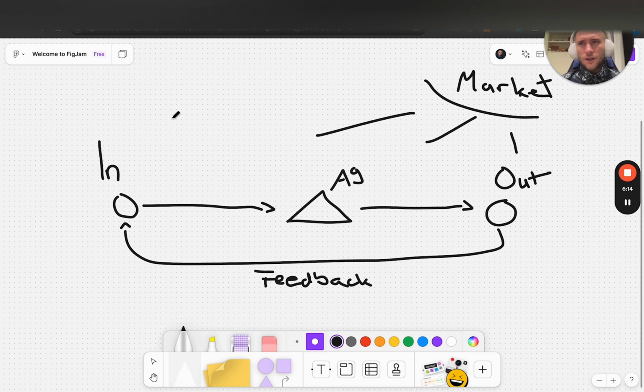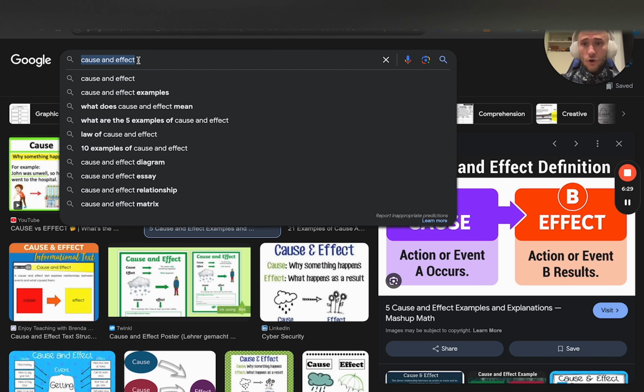We cannot control the market. We can technically control, somewhat, competitors entering the market through copyright infringement contingencies and stuff like that. But at the end of the day, keep it simple, right? Cause and effect is one mental model, but another mental model is, as we all know, it's not rocket science.